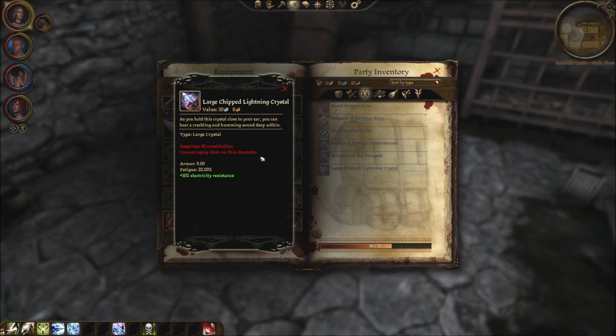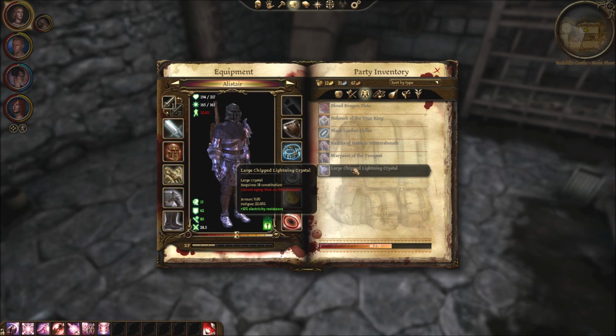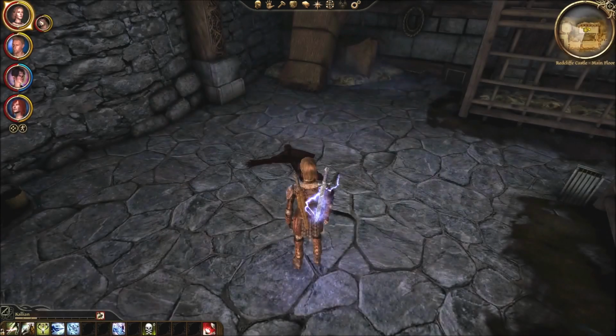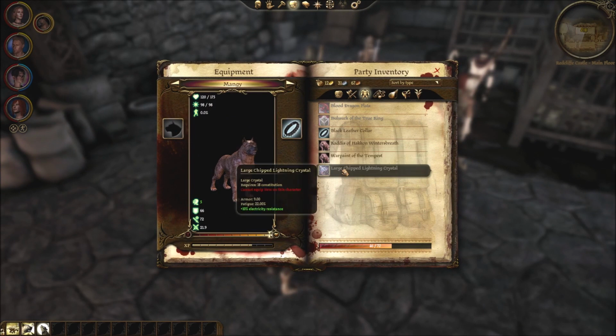Is it a shield? Let's go to Alistair. Who can... I don't know what it is. Is it for the dog? Can we outfit our dog? We probably have to do it at camp. Because he's not officially in the... Oh, wait a minute. Maybe... Like this? Oh, yeah. Nope, it's not for him.